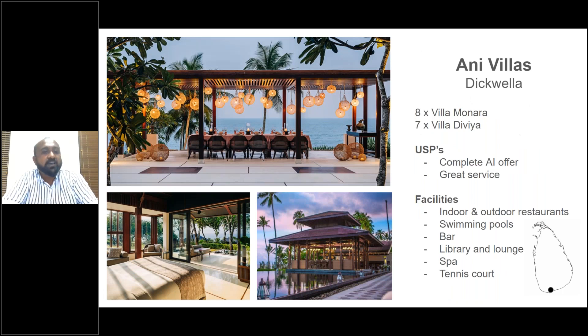Annie Villas is one of the most luxurious villa options in Sri Lanka — 15 rooms total across two villas: Villa Monora and Villa Divya. The rooms are scattered throughout the property, and the entire area constitutes the villa. They don't offer single-room rates; you book the whole villa. During off-season you can pay for four rooms and get all seven exclusively. Importantly, they no longer sell the two villas separately — if you book Villa Divya, Villa Monora closes too, giving you the entire property exclusively. Highly recommended for high-end guests.